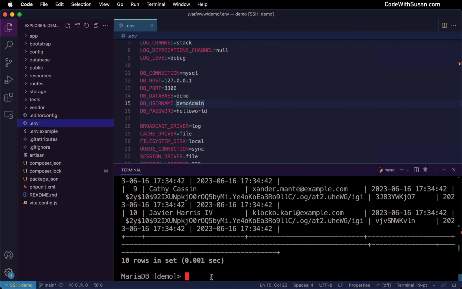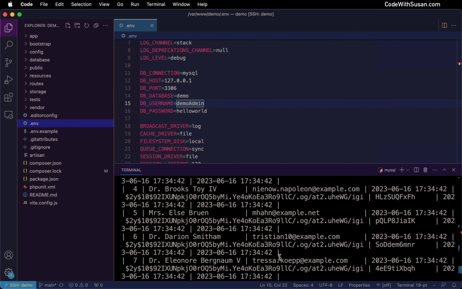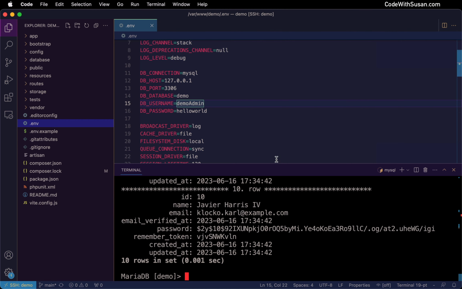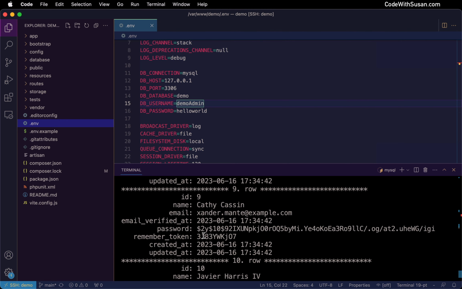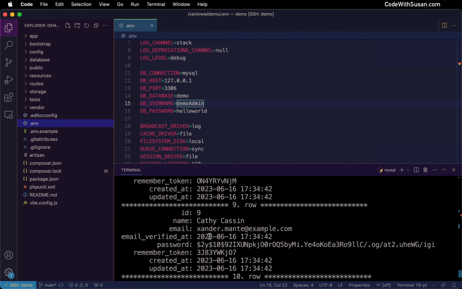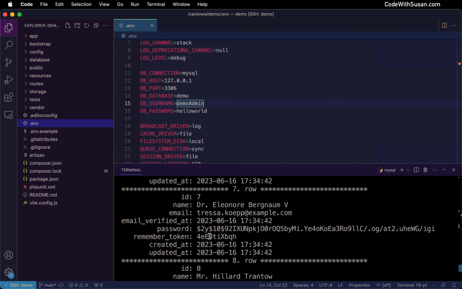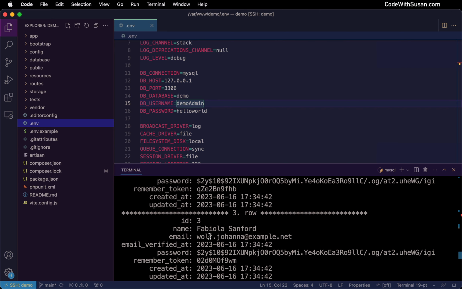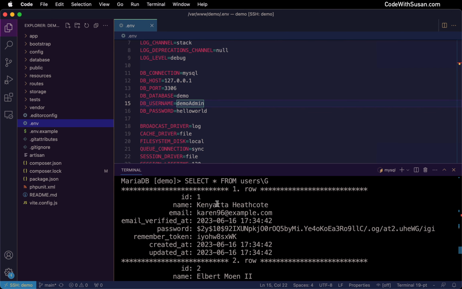A trick when you're working in the MySQL command line: typically we end our commands with a semicolon to indicate that's the end of the command. It'll allow us to run it. But if we're expecting a lot of data to be reported back, it can be really hard to read it in this format. So if we swap out that semicolon with a \G, it's going to separate and show us each row in this kind of condensed format, and it just makes it a little bit easier to scan through the data. And again, we're just looking for healthy data here, matches our expectations based on the seeds.